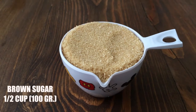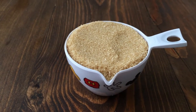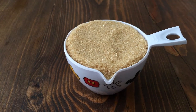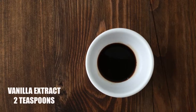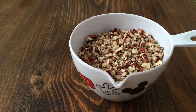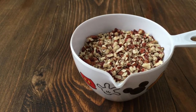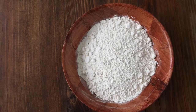Two eggs. Half a cup of brown sugar — I would stick to this sugar because I've done this recipe with standard sugar and it's not the same as far as texture and flavor goes. Two teaspoons of vanilla extract. 80 grams of chopped nuts. This kind of depends on if you really like nuts or not. If you don't love them, use less. Or if you have an allergy to nuts, don't use them at all.